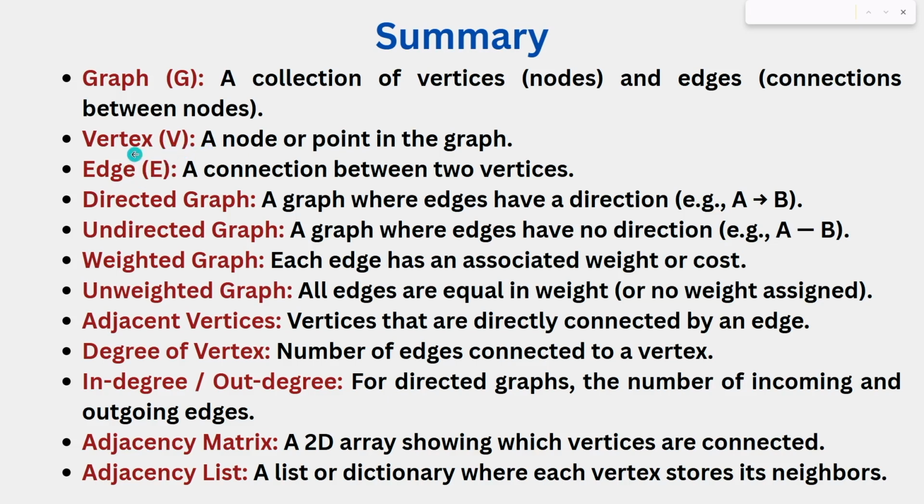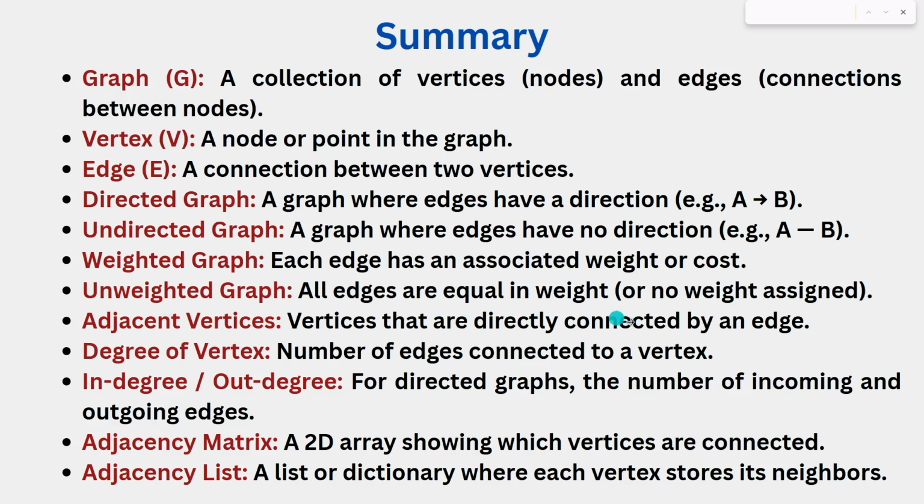And we learned the difference between directed graph and undirected graph. In a directed graph, the edges have direction that dictates the direction of flow, whereas in an undirected graph, edges do not have any direction. So, we assume that if there is an edge between A and B, the flow can be between A and B and B and A. In a weighted graph, edges have some weight or cost associated with them. And in an unweighted graph, all the edges are assumed to have the same weight, or we can say that there are no weights assigned to those edges.